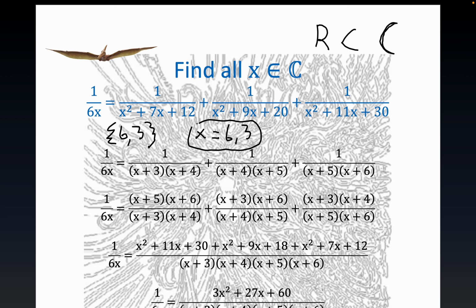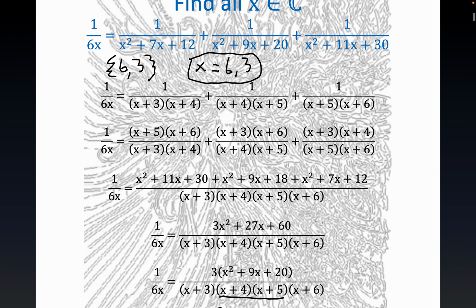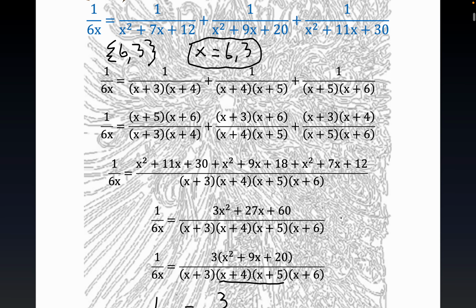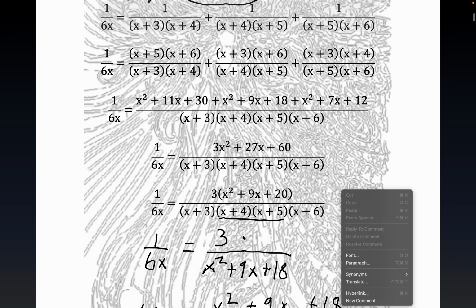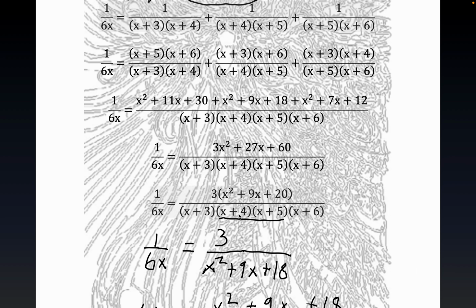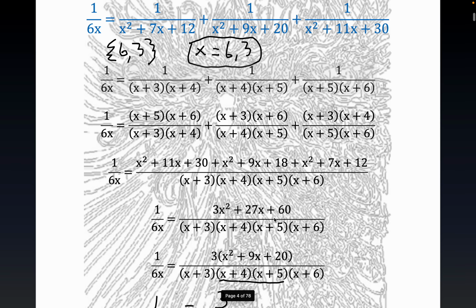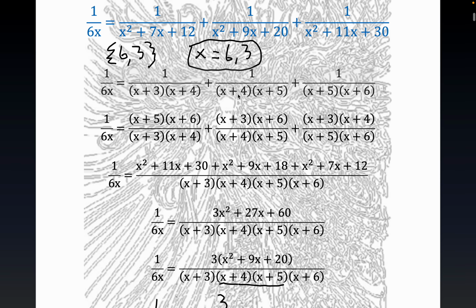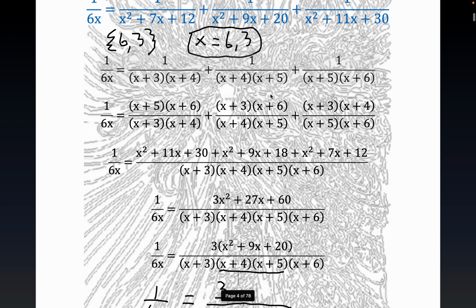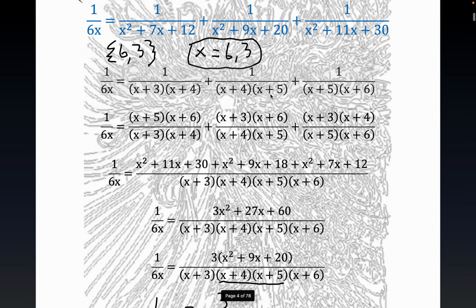By the way, try to check those if you want to have fun. For 6, you would have 1 over 36. You have to check all this, so it's quite an exercise in arithmetic. I guess people want to see the checks, but we didn't do anything that would introduce extraneous solutions. We didn't square or anything like that. When we did this cancellation right here, we were assuming that x can't be negative 4 or negative 5, which is impossible anyway because negative 4 and negative 5 can't be in the solution domain to begin with if you just look at it. So that cancellation is totally justified. No possibility of extraneous solutions here.